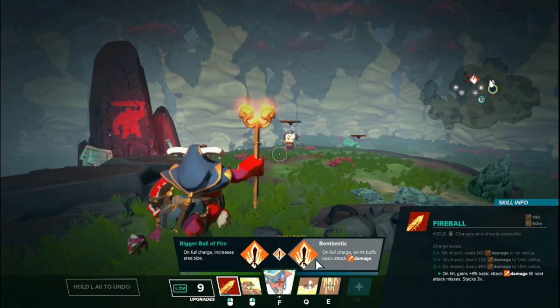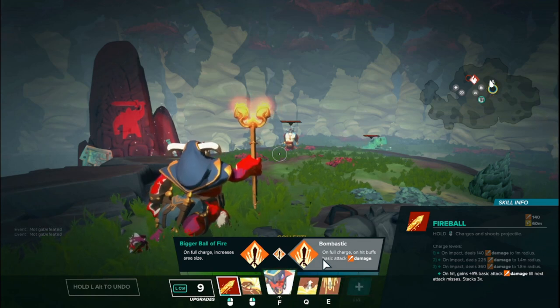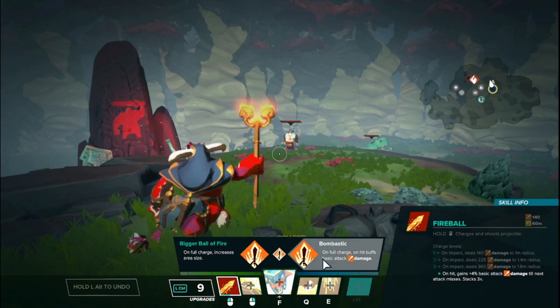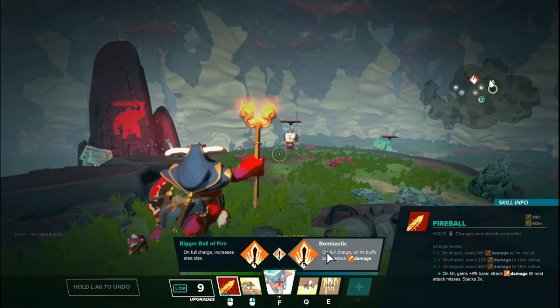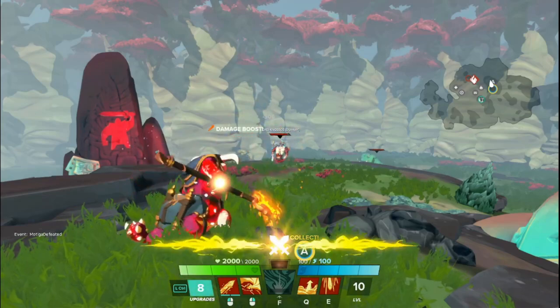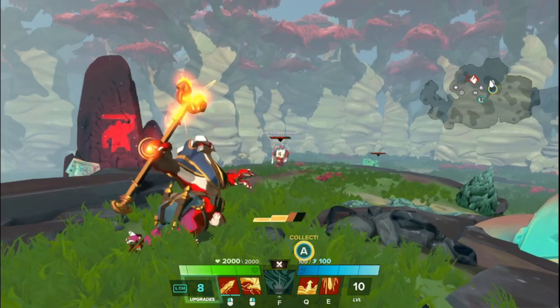And then finally on the right side we have Bombastic. On a full charge, which means all the way up to tier 3, you gain 4% increased basic attack damage until your next attack misses, and this will stack up to 3 times, which means it is a maximum of 12% increased damage. So if I do this and hit, you see I get a damage boost. And that damage boost is permanent until you miss.